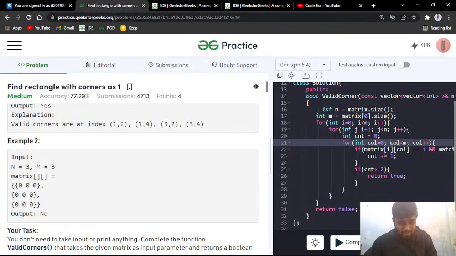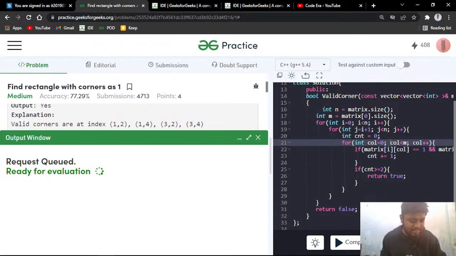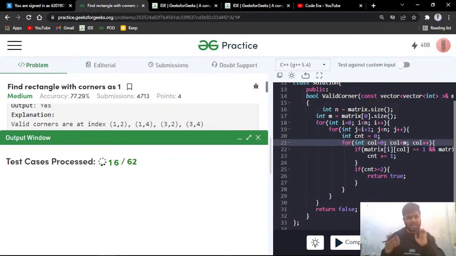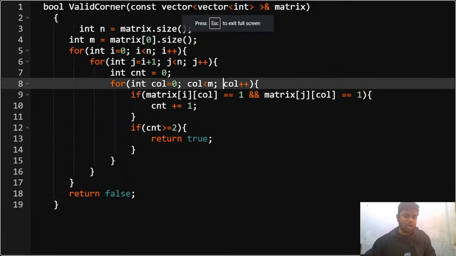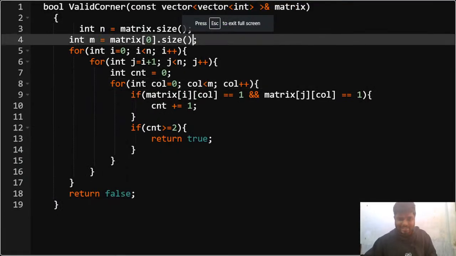Now let me show you what I have said. Also, let me show you that my code is working first of all, so that you can understand it. Now we will come to the conclusion part. I have told you already that the time complexity would be either of order of n square into m, or n into m square, whatever way you are doing it. Now what I need to tell you is, if you are doing it in terms of this, right?